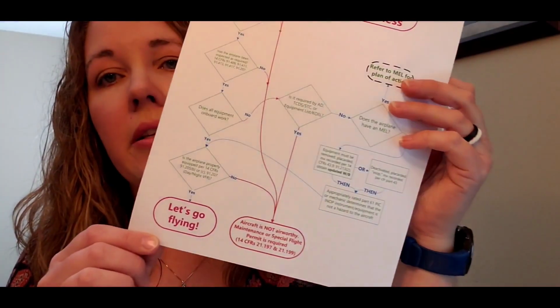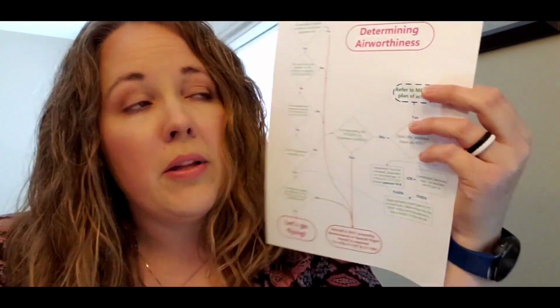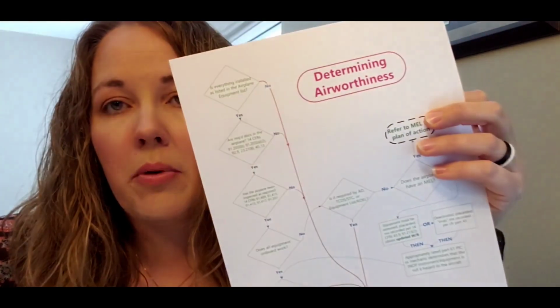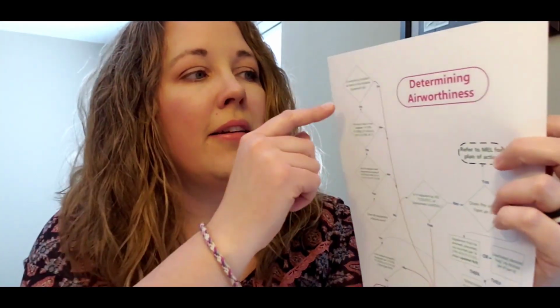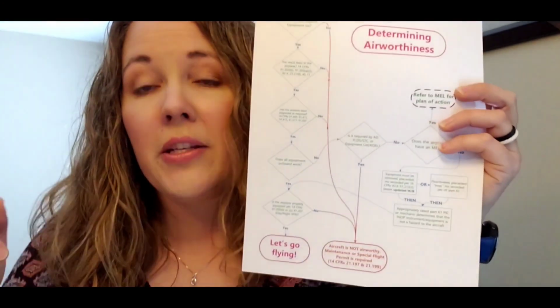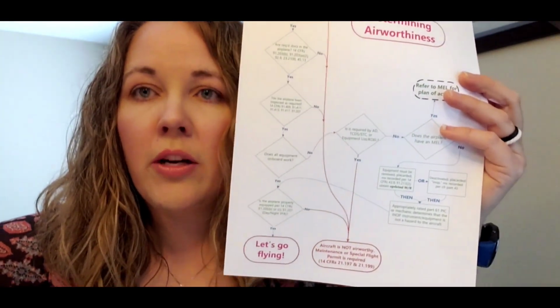I don't know. But I came up with some cool flow sheets, because this would be a much more engaging and easily understood way to explain the mental process and physical process for going through and understanding if you're airworthy. You answer yes or no, and you go down, because you have to answer all those questions if you're trying to figure out if your airplane is airworthy. Included in the requirements is what do you do if you have an MEL, and what do you do if you don't have an MEL, etc. I visualized this as a really good way to demonstrate it versus just droning on and explaining it verbally. I thought this was a good way to visualize the series of events that need to happen.